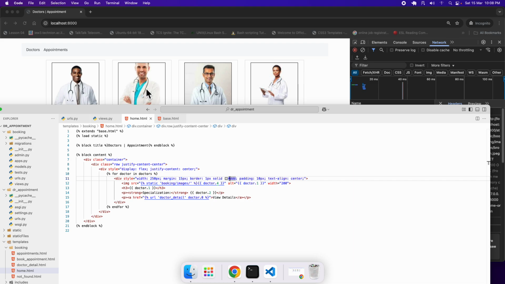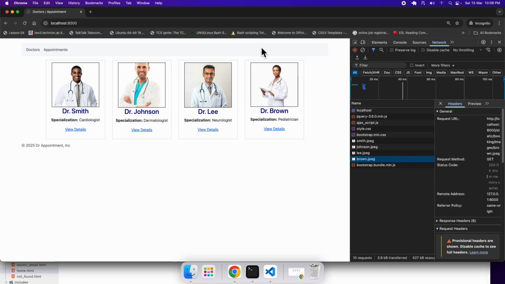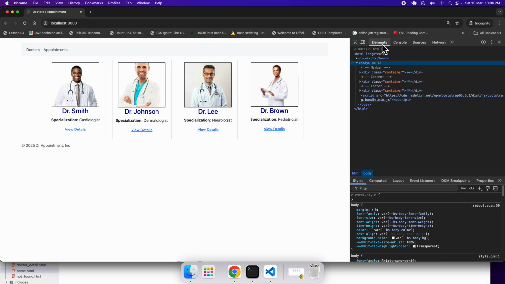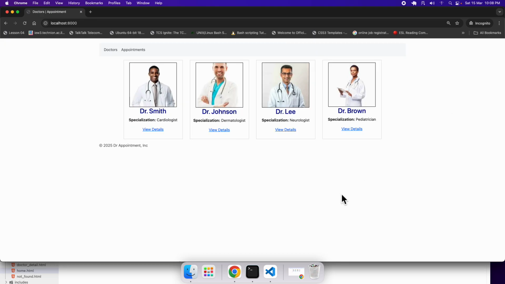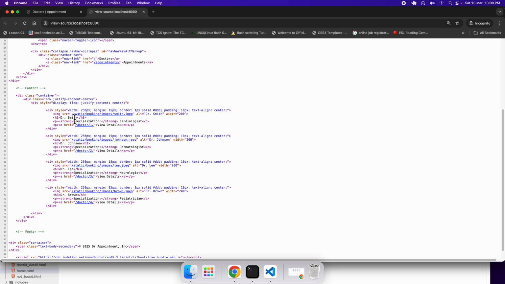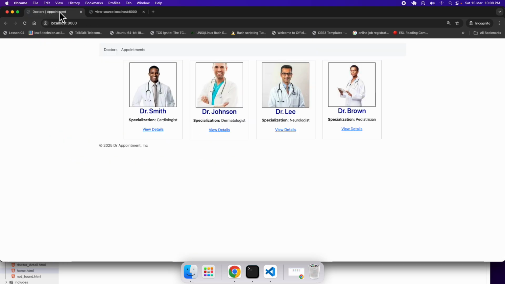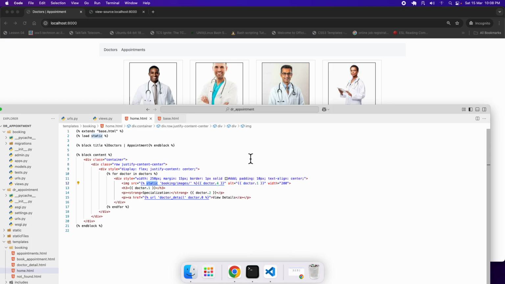Now since I have static content, for the image you have to use static, then only it works. If you go and check your source code, you will find it. So let me explore the source code. Let me close this and let me open view page source. You will find that over here /static is written. See, /static Smith, /static Johnson. So this is coming right from here. This static has to be there because you are opening the static image. So for that reason, static has to be there.